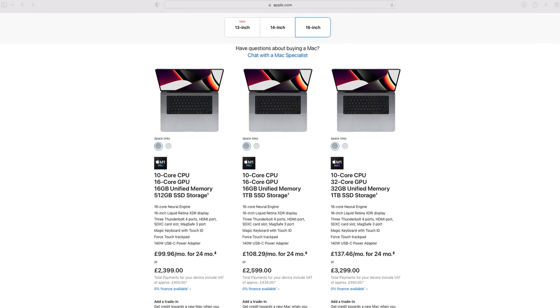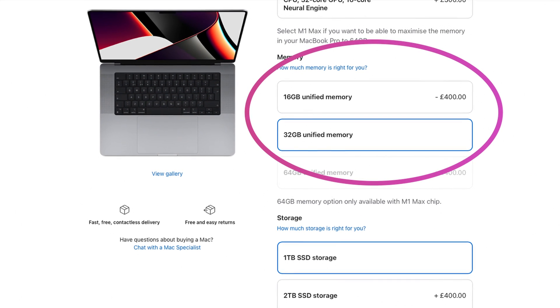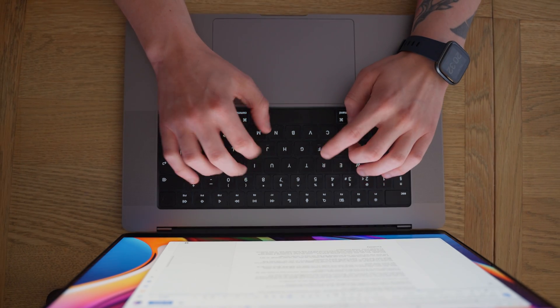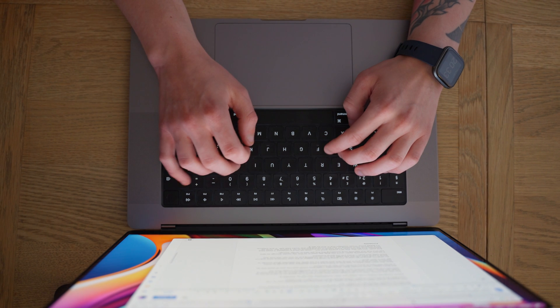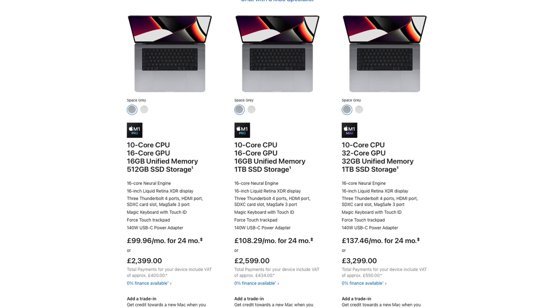So here I've got the mid-tier 16-inch MacBook Pro. This is the M1 Pro version that sits in the middle on Apple's website, with the exception of one upgrade, which was bringing the RAM up to 32 gigabytes, just to bring it in line with Blackmagic's recommendations for Fusion. You'll probably hear from other reviews that because the memory is unified, you get a higher bandwidth and speed benefits you wouldn't otherwise get with a typical stick of RAM. So you might be able to save yourself £400 or $400 by going with the specs Apple already have on their website.